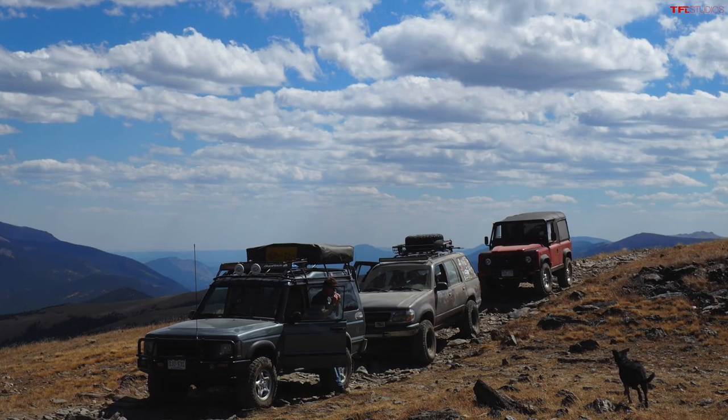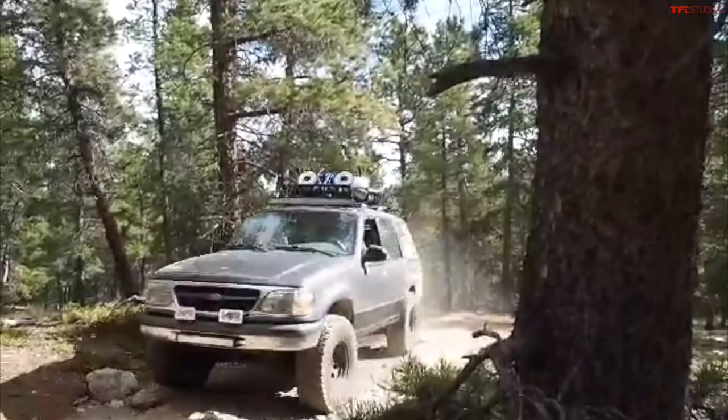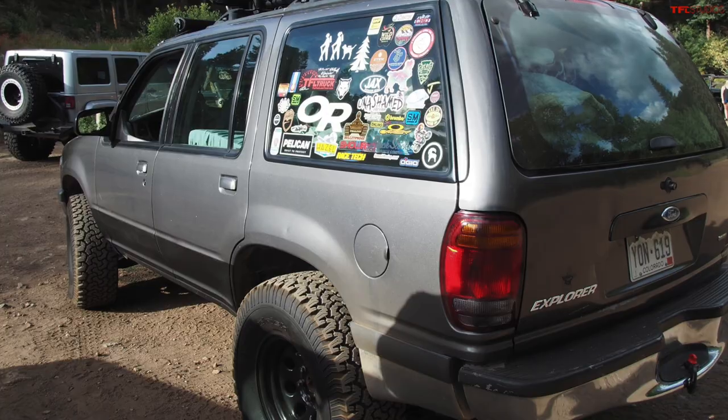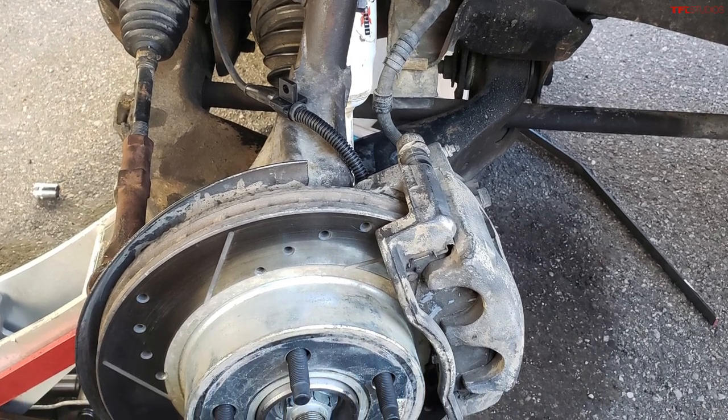The second gen Explorer was bounding right up the trail alongside the Land Rovers, and that's partly because they're affordable so you can really beat the crud out of them and they just keep coming back for more — a couple thousand dollars all day long. They're body-on-frame and can be had with low range four-wheel drive. In the rear you had leaf springs and a solid axle; in the front it was independent suspension with torsion bars. Not a huge amount of adjustability for lifting, but a really exciting four-wheel drive rig. Very durable — he just bashed the heck out of this thing.